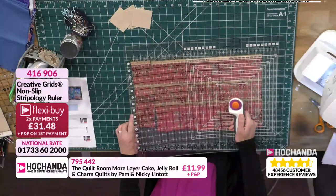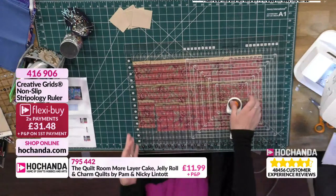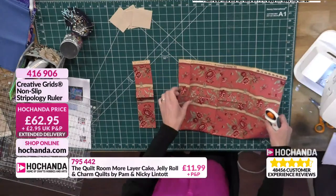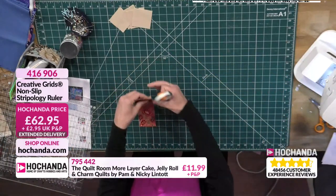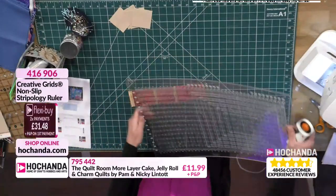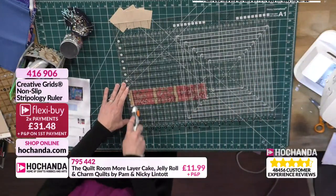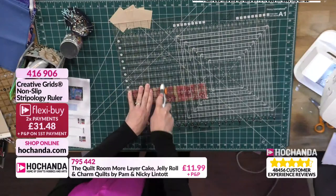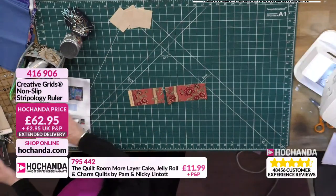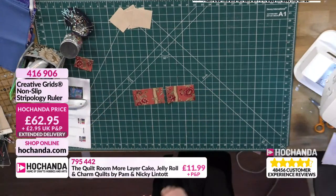You'll see all these rulers because I use them day to day. I wouldn't bring anything that I don't endorse. It doesn't work for me like that. The ruler is a game changer. The first time I did a show with Natasha and saw this ruler, it was a light bulb moment. Being able to suddenly create so easily and quickly and also precisely, because that's one thing: a lot of people are scared, if you invest a lot of money in beautiful fabric, you don't want to make a mistake when cutting it. This is your safety net. It takes all the guesswork out of it. Absolutely. And that was the big thing that was stopping me.